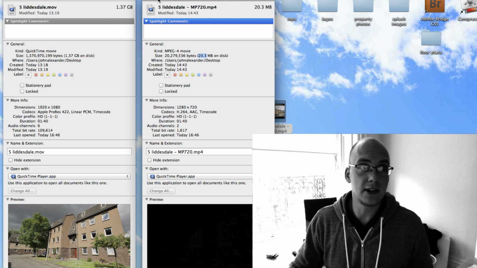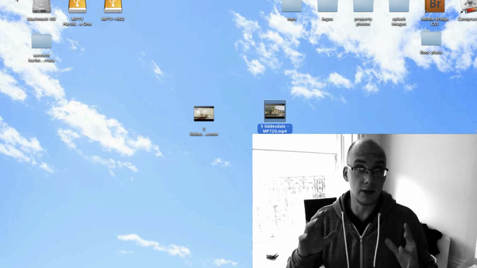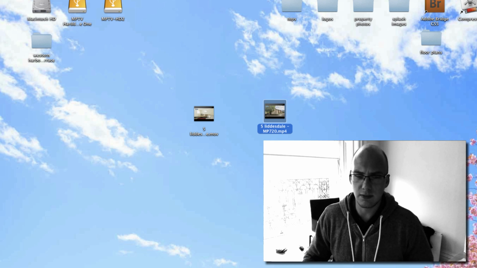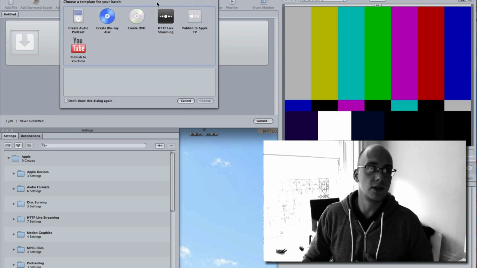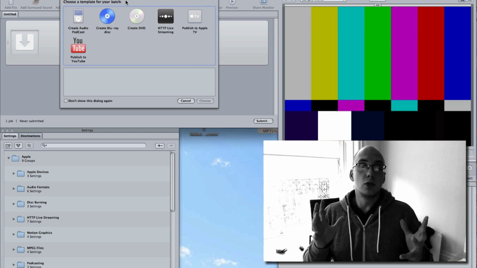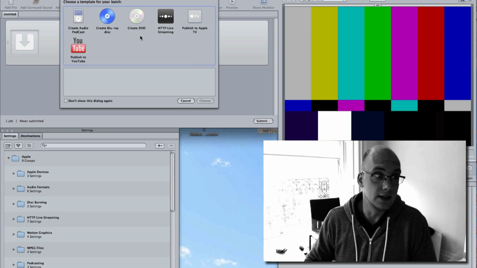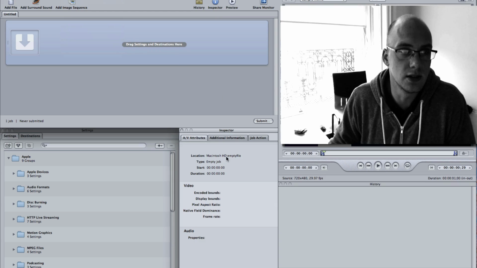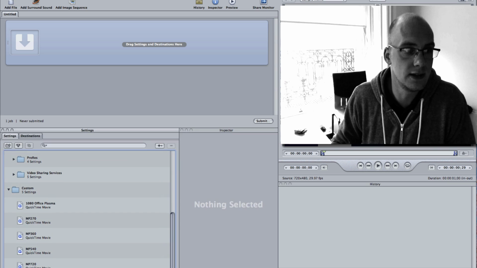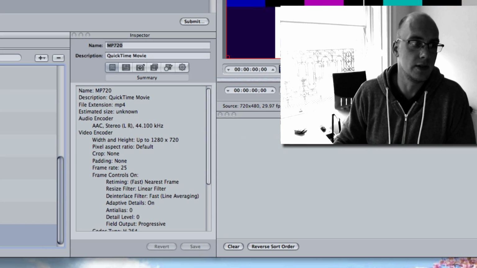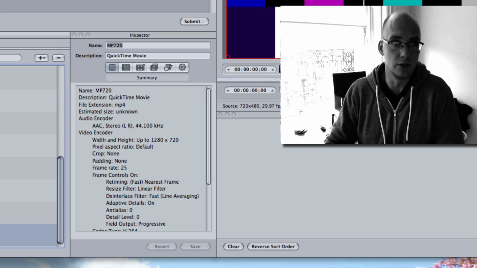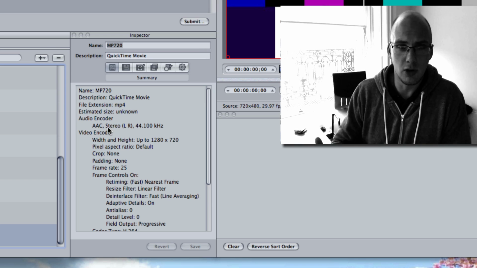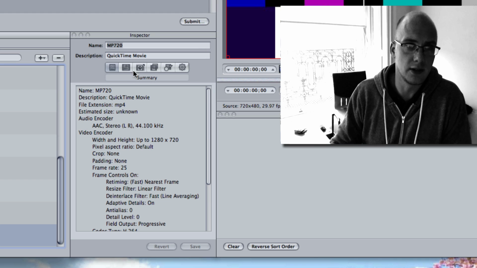So I'm just going to show you the settings which I use to get the file down as small as possible. What I will say is, there's a bit of degradation, but it's pretty impressive. I use Final Cut Pro's Compressor, and I'll show you what we've got. If I click on the settings and destination here, I've got all the information that I need, and here are the settings which I've made up for the video. A quick summary: it's a 720p video. We'll talk about the audio, the video compression and all that kind of stuff.